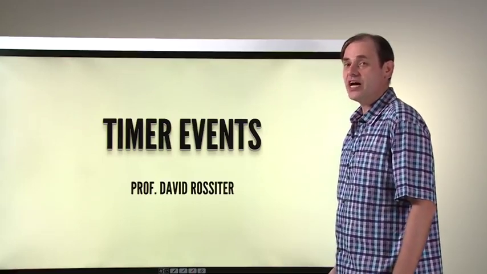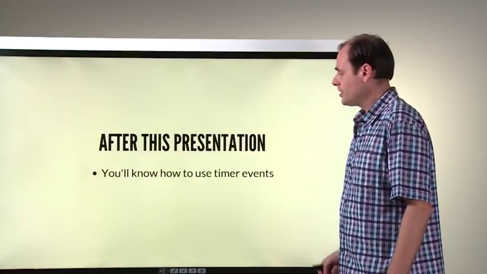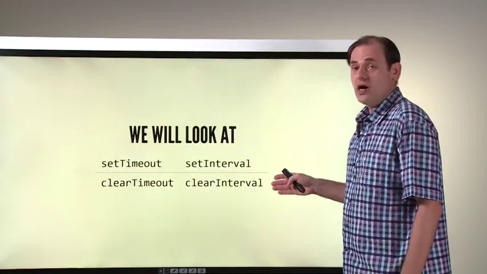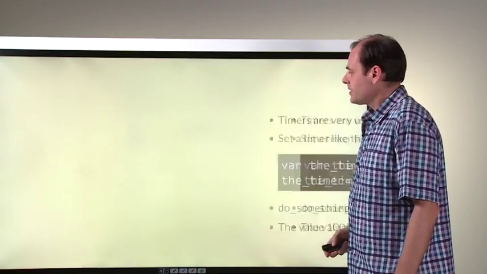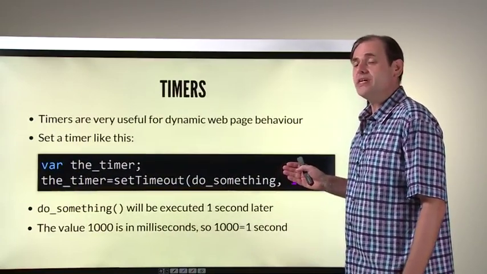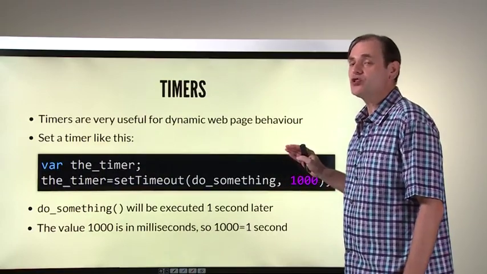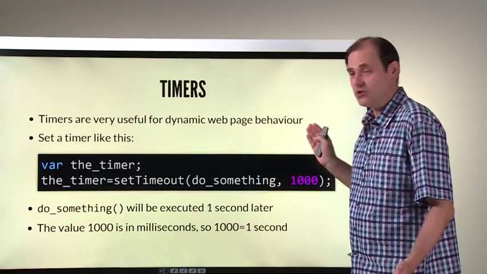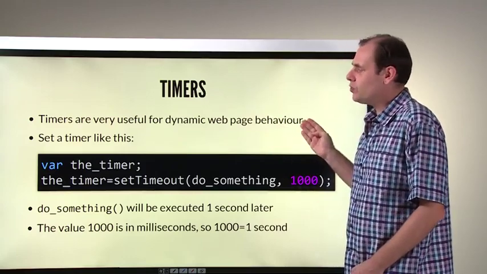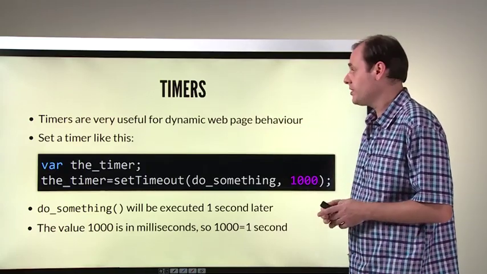Let's have a look at timer events in JavaScript. That's what we're going to focus on. So these are the commands we're going to look at. In general, the idea is simple. It's doing something later, possibly many times. That's the general idea. So we call that timers. Very, very useful for dynamic web page behavior.